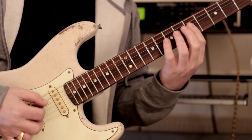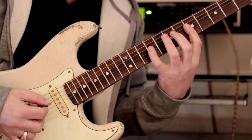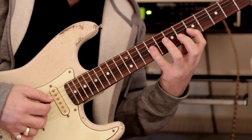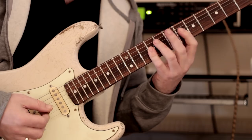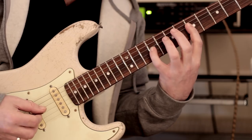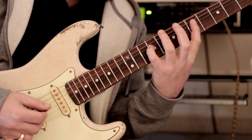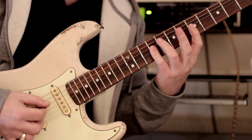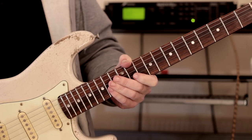Okay, so then it's our minor seven with the added ninth in it. Again, watch out for these bars here. That will need specific work to make sure the notes don't bleed into one another. Nice and slow. It's a good idea to try and roll like that. That will help to keep everything nice and clean.